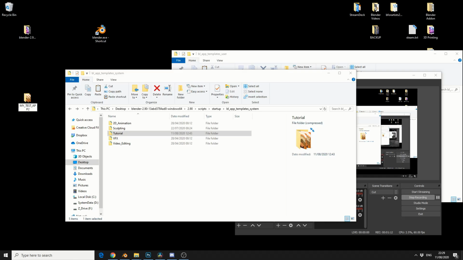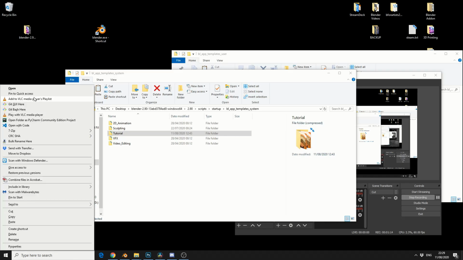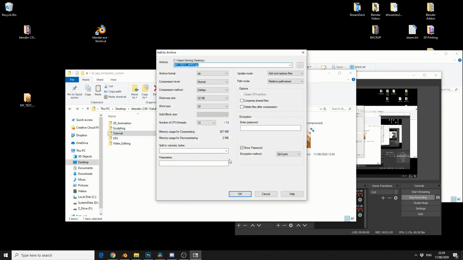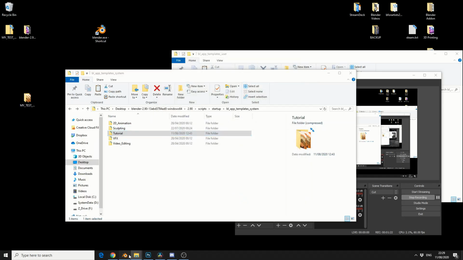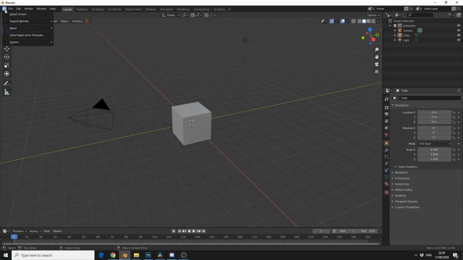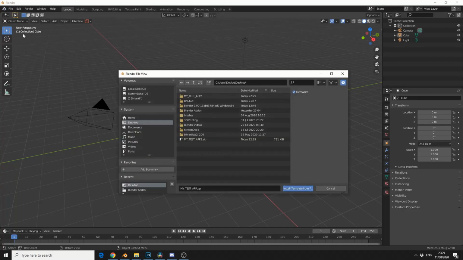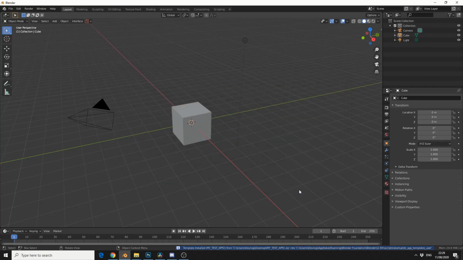Let's give it a name too. And I'll quickly zip it up because there's a good chance that you're going to get a zip file. Now you'll find plenty of these on Blender Artist or any kind of forum. So I'll zip this up. I'll quickly jump back into Blender. Go to the icon, install application template, and there's the zip file. And all I do is install template from file. And this means you can share it or back it up, or maybe you're going to jump systems to 2.9 or whatever. It means you've always got a copy somewhere.